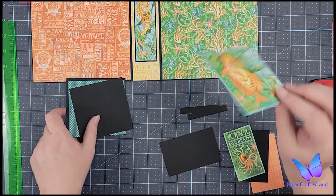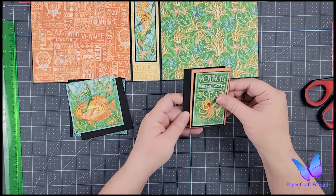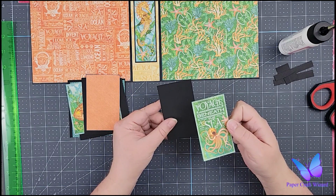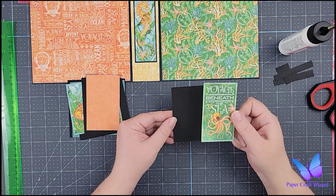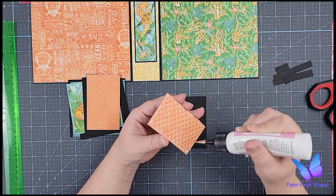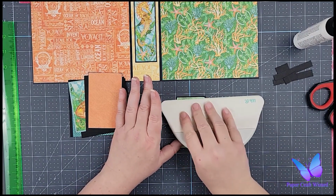I have a couple different images here that I want to use for my cover. So it'll look basically like this. I measured my image, and then I cut out my base cardstock, and I'm using the 110-pound cardstock for this to be 1/8 of an inch wider and 1/8 of an inch longer than my decorative image. I'm just going to add some adhesive and adhere it on to the base cardstock. I want to get this image as centered as possible on my base cardstock.